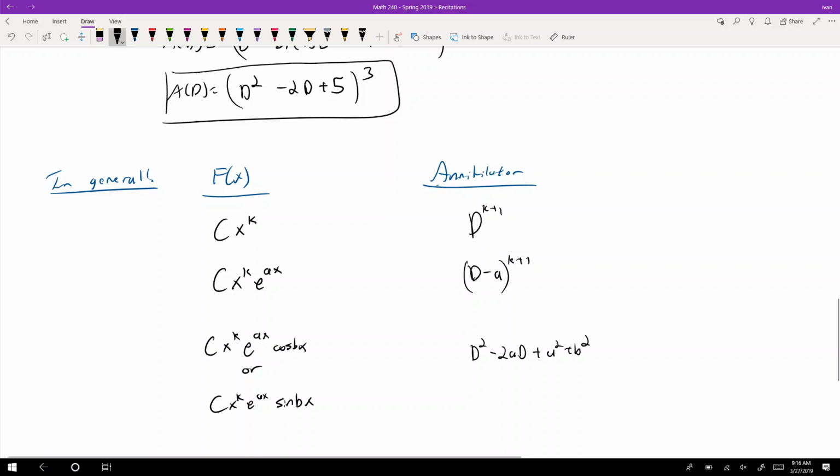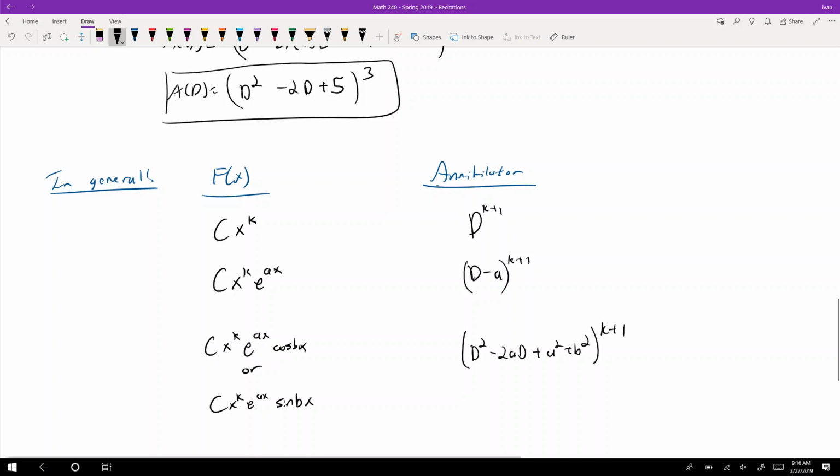And then after we annihilate that term, we have to take care of x to the k. All right, and so how do we take care of x to the k? Well, we raise this to the k plus 1. So if there's no x to the k term, right, you're raising that thing to the 0 plus 1 power, so you're just leaving it as is. Okay, any questions about annihilators before we move on? So we're going to be using this all today.